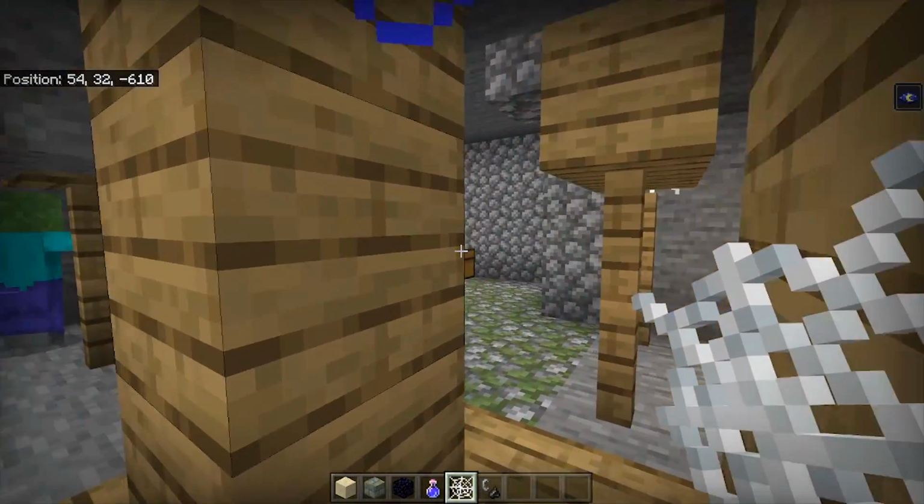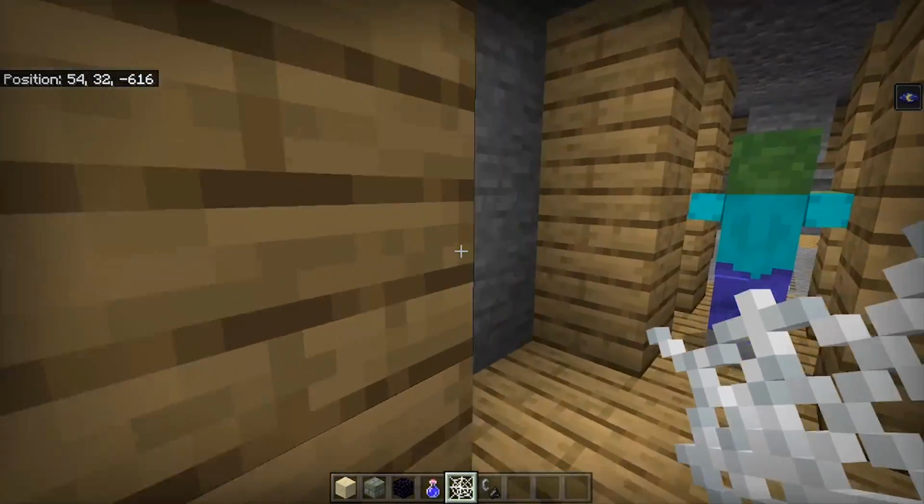But as well as mob spawners that shouldn't be here, there are mob spawners that should be, because there are cave spider spawners.